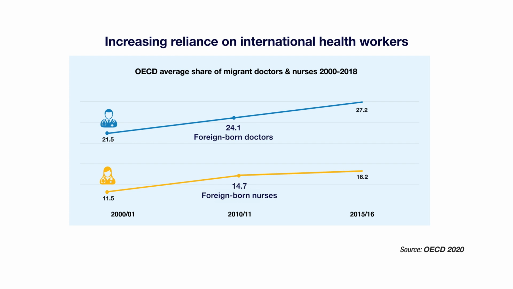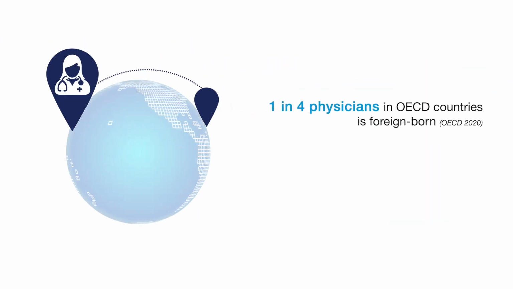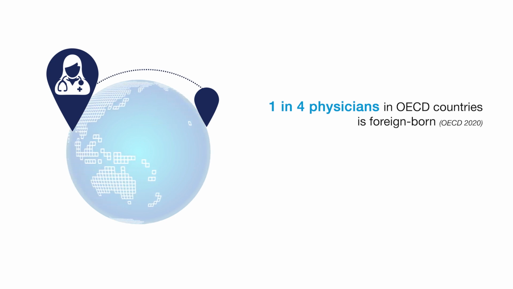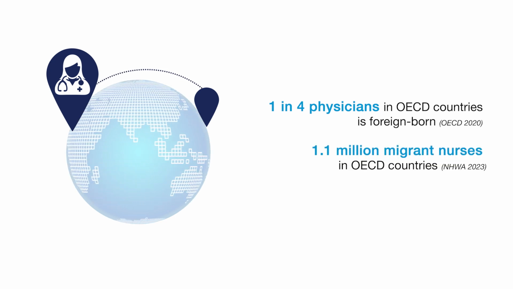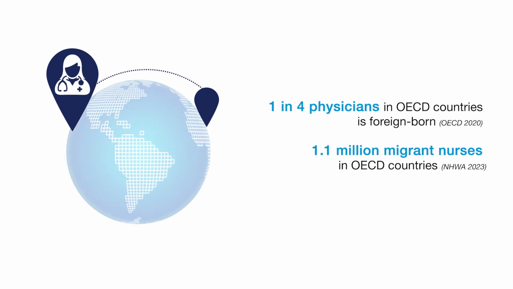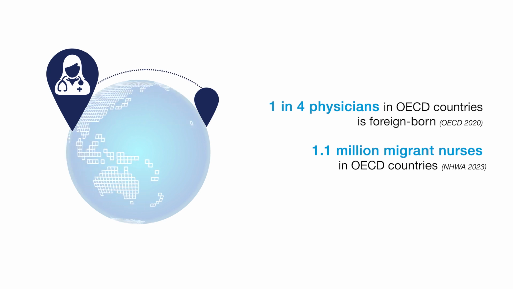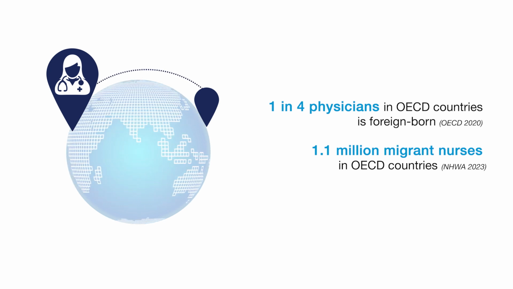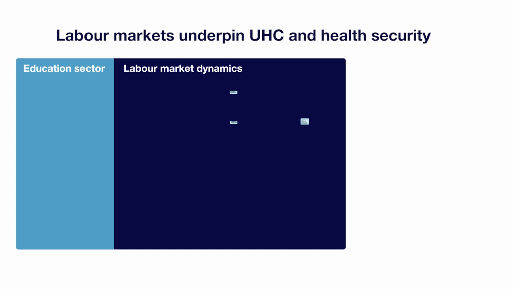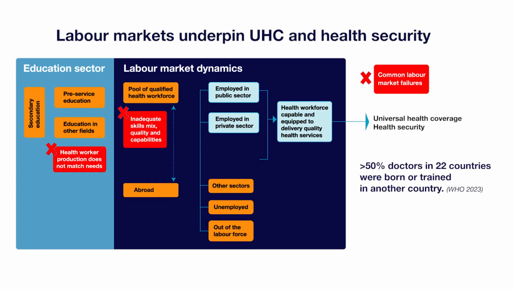the world. For example, the National Health Workforce Accounts show that OECD countries host more than 1.1 million migrant nurses. This is more than the combined number of nurses in 55 countries that face the most pressing health workforce challenges. Excessive international health worker migration can be a sign of labor market failure.